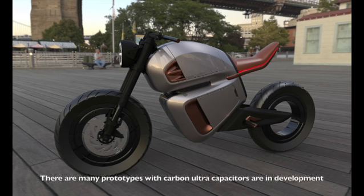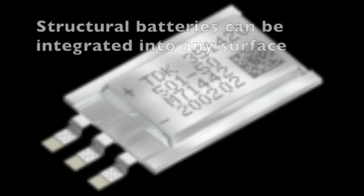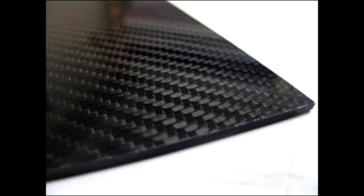Another advantage: structural batteries. The mechanical characteristics of the carbon ultracapacitor have not yet been covered. Due to its robustness and light weight, ultracapacitors can be accommodated into an object's design in ways that lithium just cannot. As part of a study with Airbus, we assessed the mechanical and storage capabilities of our design. Any carbon fiber structure can incorporate a battery. Our electrodes have incredibly robust mechanical characteristics. It can be applied to reinforce a composite's mechanical structure.